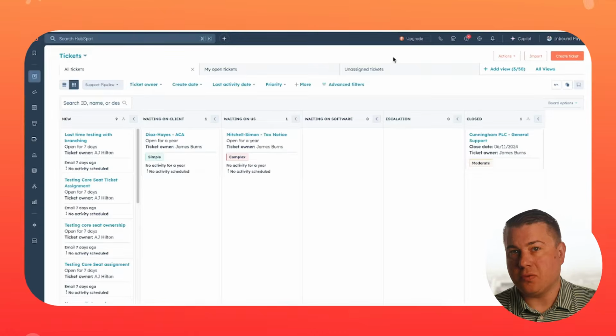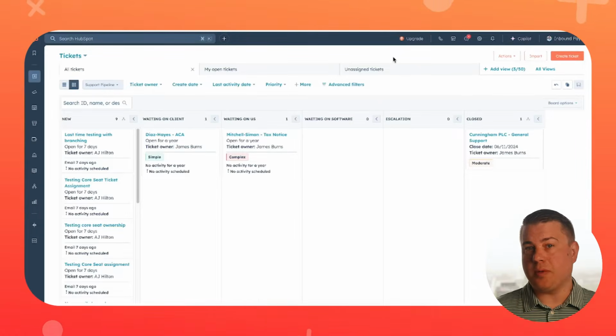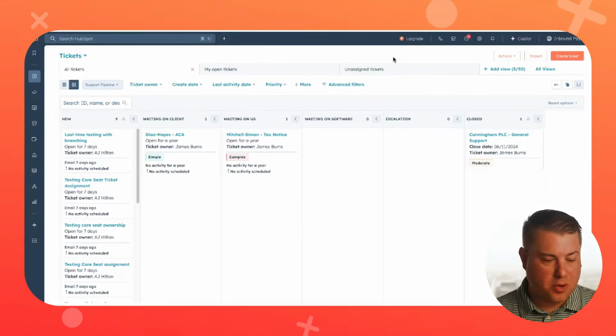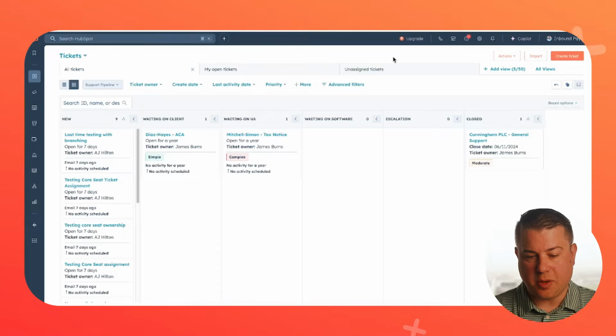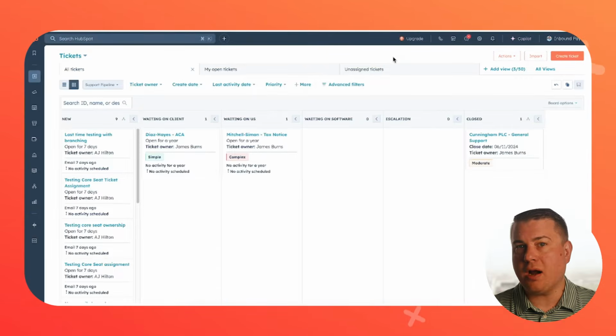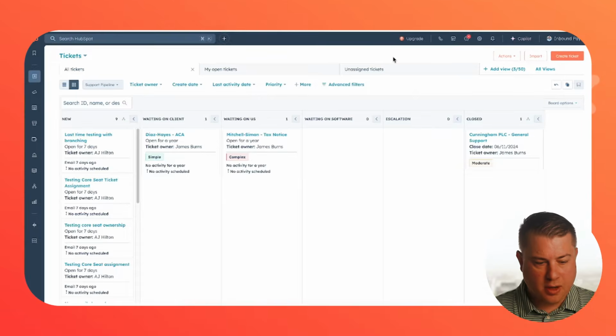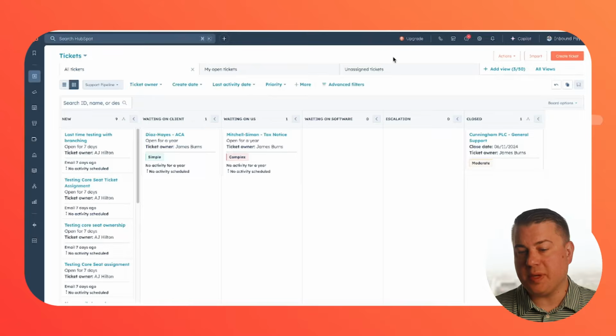As you can see right here, we have a very simple ticket pipeline. This is in a demo portal. This is all fake data, but it's modeled after a pretend payroll and HR company that sells software and also provides a lot of managed services related to that software. So here you can see a basic support pipeline, and a lot of businesses, especially in the B2B world, are familiar with a support ticket pipeline.